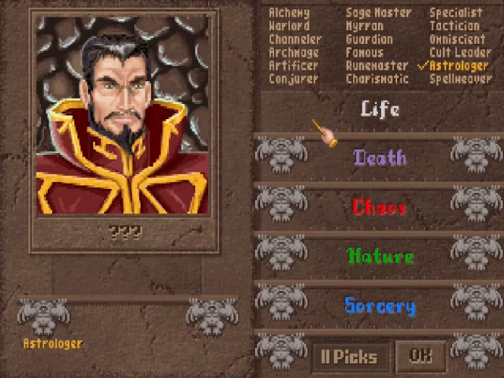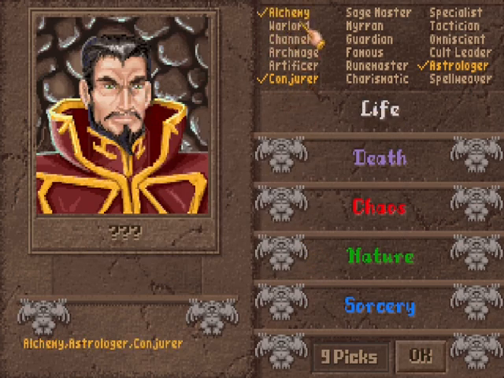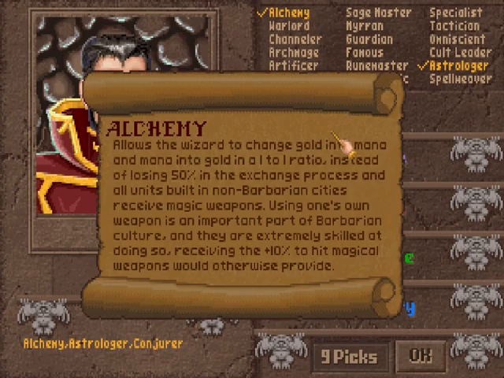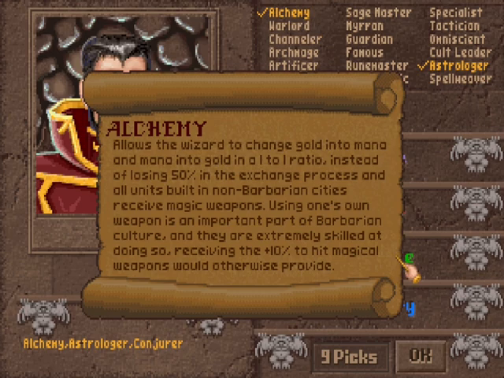Conjurer gives the bonus to summoning, so we can essentially summon more creatures for the same amount of mana. Alchemy is a big one, in my opinion. I think alchemy may be the best pick here, by the way. The ability to convert gold to mana and use gold one for one, like gold is your mana and mana is your gold, that's huge. The magic weapons without having to build a library and an alchemist is another nice thing about it. It's kind of secondary, but the real thing is that extra mana that you have when converting gold into mana. That's huge. That's more powerful than anything here, quite frankly.